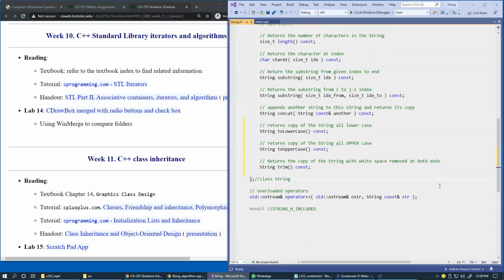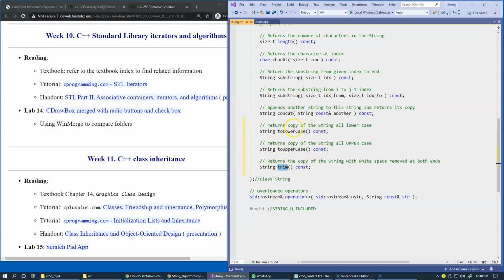Basically, Java supports conversion of the string to lowercase, conversion of the string to uppercase, and also we could use a function that removes the heading and trailing spaces from the string. So if there's any kind of white space present in the string, we can remove it. These new three functions could benefit from some of the standard library algorithms that we discussed today. So this is what I'd like to try.